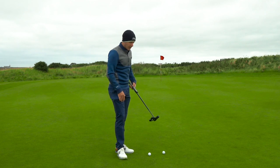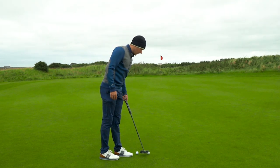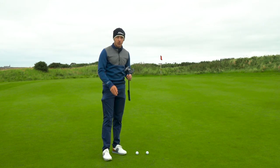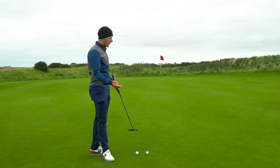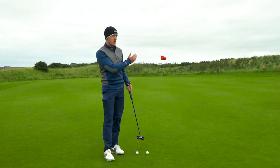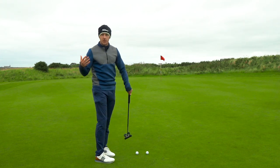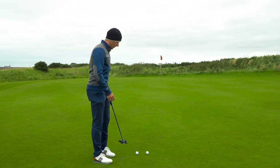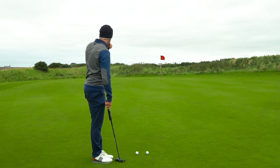Now we've moved pretty much to the length of this green here. I want to show you a few things I personally really like about this putter. It does come off pretty hot off the face, which I really like because typically in the UK we get very, very slow greens. I don't like to feel like I have to really smash a putt just to get it to the hole. We've probably got the best part of 60 feet — literally the length of this green. Let's hit a few and see how close we can get.